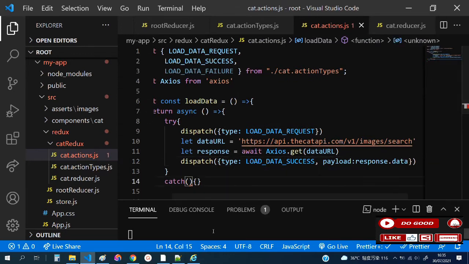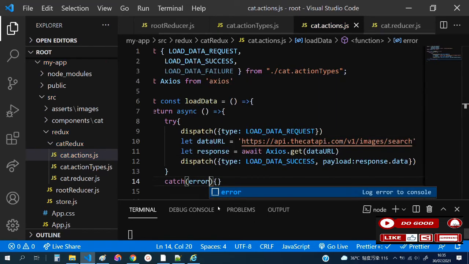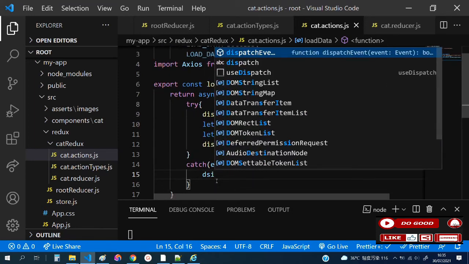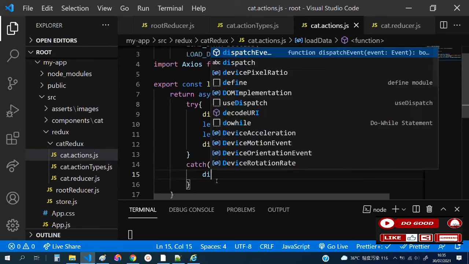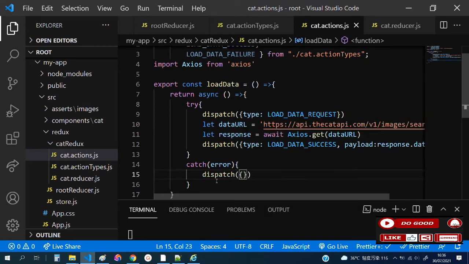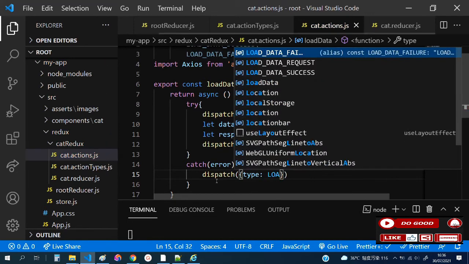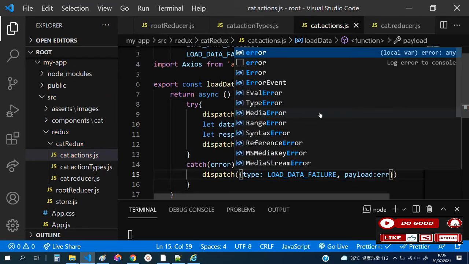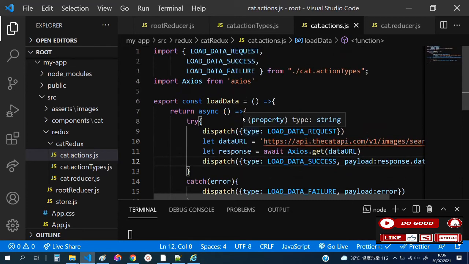So should we have an error, what do we do? Let's dispatch a type load data failure, comma, then payload error. So that is that, guys, for the load data.